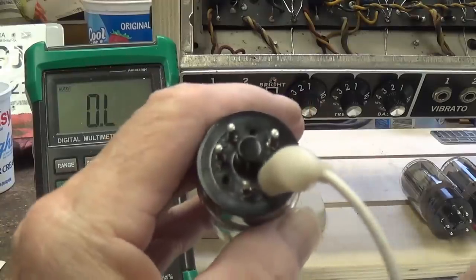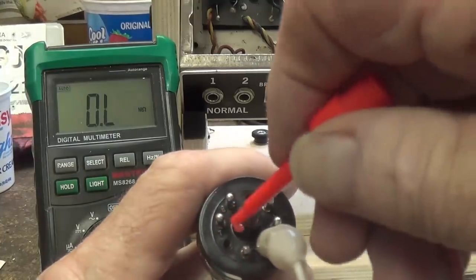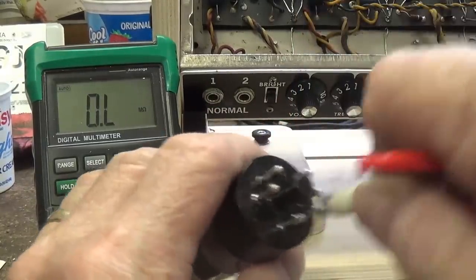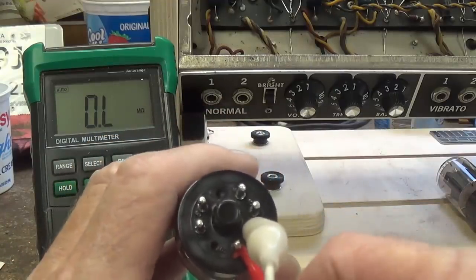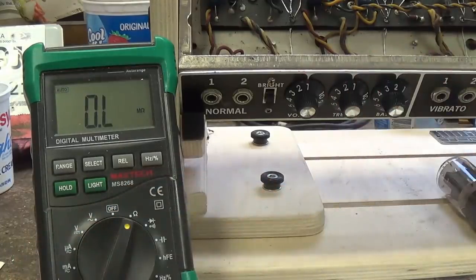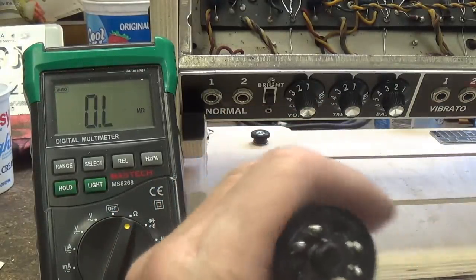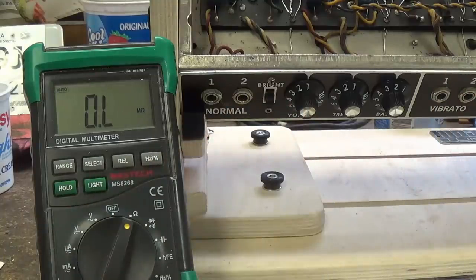Here's the second tube. We'll go pin 5, 6, 7, 8. No continuity. Third 6L6, pin 5, pin 8, nothing. Here's our last chance to find a hidden short circuit, 5, 8. Okay, it appears that this tube set is just fine, and whatever the problem was, it must have arisen in a previous tube set to harm that screen resistor.